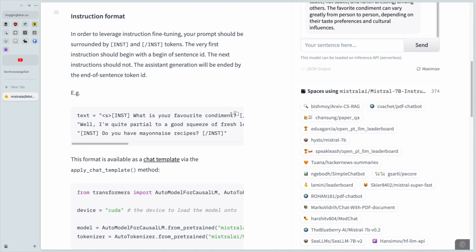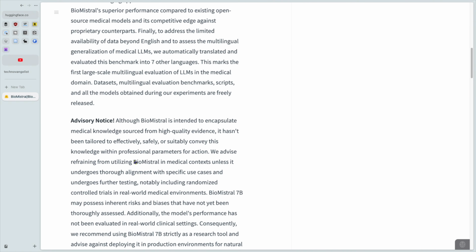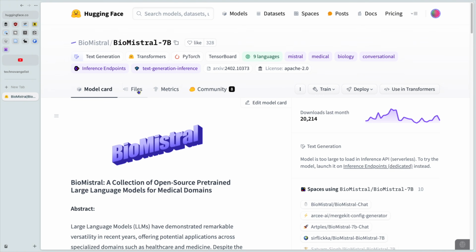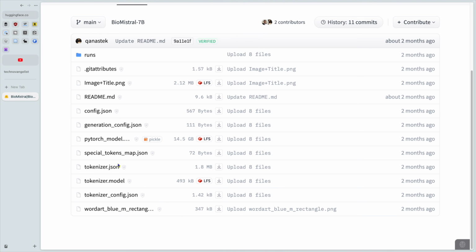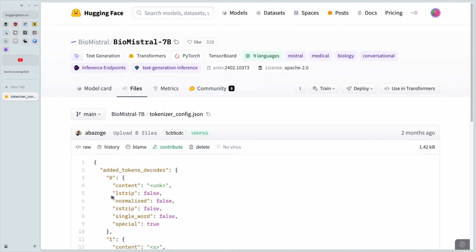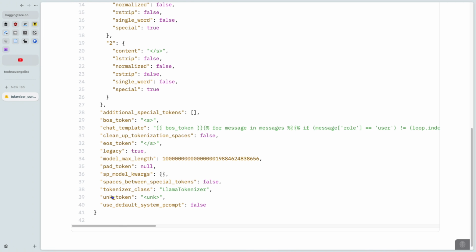Let's take a look at the repo for the biomistral model that the original team created. Looking through there, I couldn't find the template. So let's go to Files and then click on tokenizer_config.json. This file often has really useful info. At the top, we see a few special tokens, and then below is a chat template. This is a little harder to read, but it starts with the BOS token, which just above is defined as an s in angle brackets.